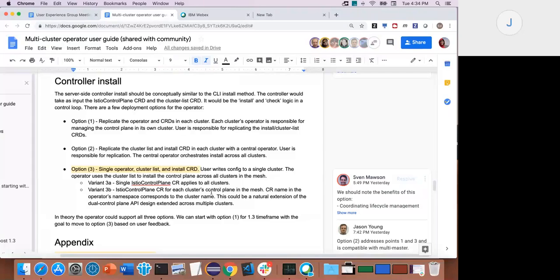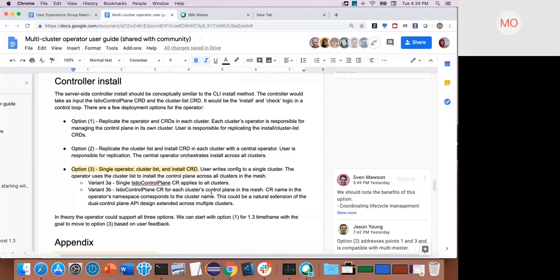Sure, I can quickly answer that. So yes, it's absolutely intended to be compatible with dual control plane. I think we're really following the lead of Istio installer in this area, and there is definitely a plan to solidify and be more explicit about the steps required for canary and dual control plane.